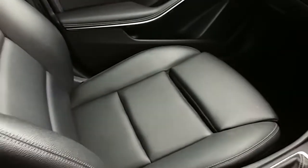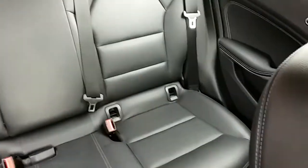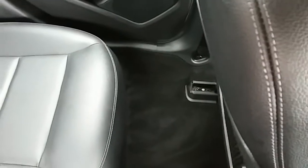Moving on to the seats in this Mercedes-Benz A-Class, they are fully finished in black leather. The same design is mirrored in those back seats, and you have ISOFIX tethers on there just to ensure the safety of any passengers travelling in the rear. There is also a good amount of leg space throughout the whole car, which ensures comfort.